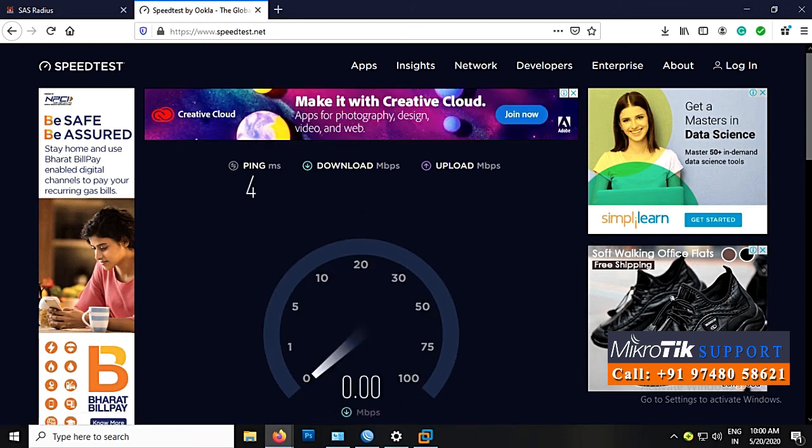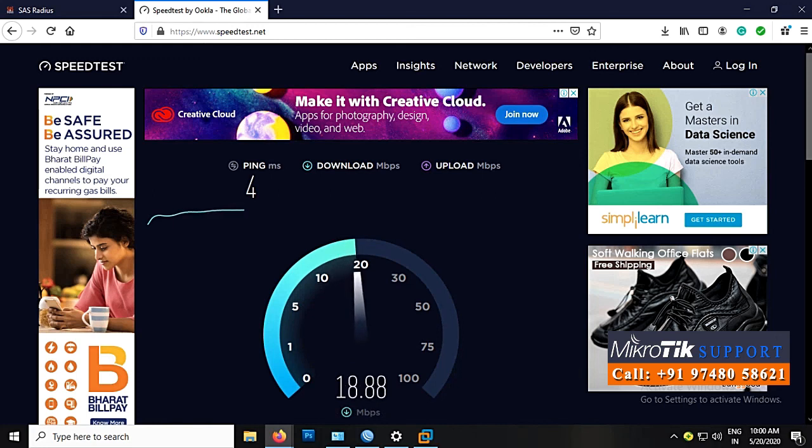So the plan was 20 Mbps for the PPPoE client. Now you can see how much it is getting through speed test.